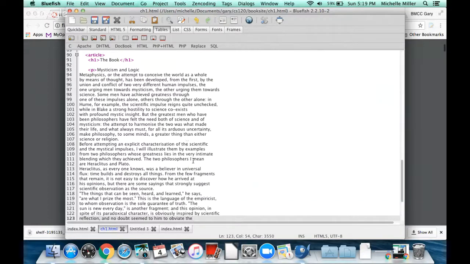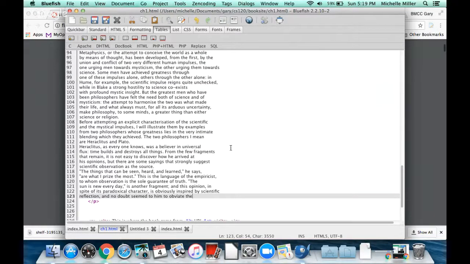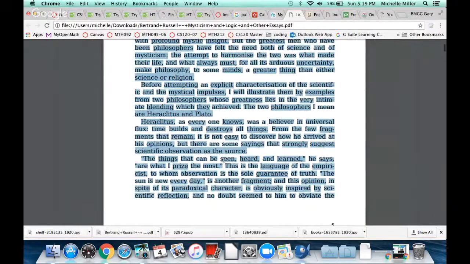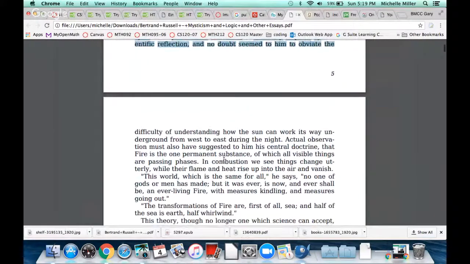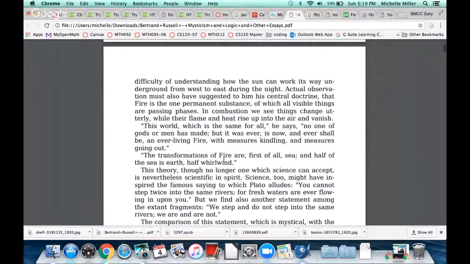Now the problem is when I copy it, remember web browsers ignore white space. This is going to come up as one blob of stuff. I don't have a complete sentence there, so I probably want to go to the second page and at least finish the paragraph. It's good enough. So we'll grab the rest of that paragraph and sentence.